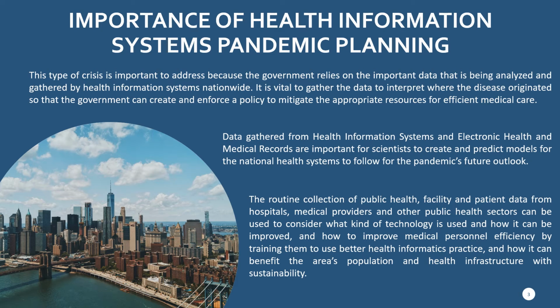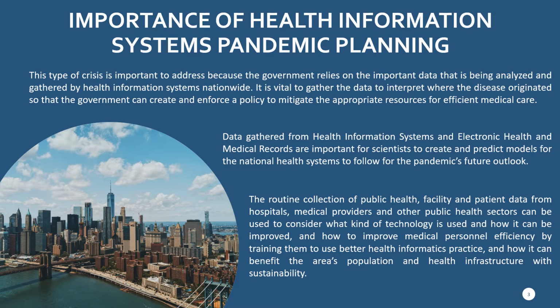The importance of health information systems in pandemic planning. This type of crisis is important to address because the government relies on the important data that is being analyzed and gathered by health information systems nationwide. It is vital to gather the data to interpret where the disease originated so that the government can create and enforce a policy to mitigate the appropriate resources for efficient medical care.